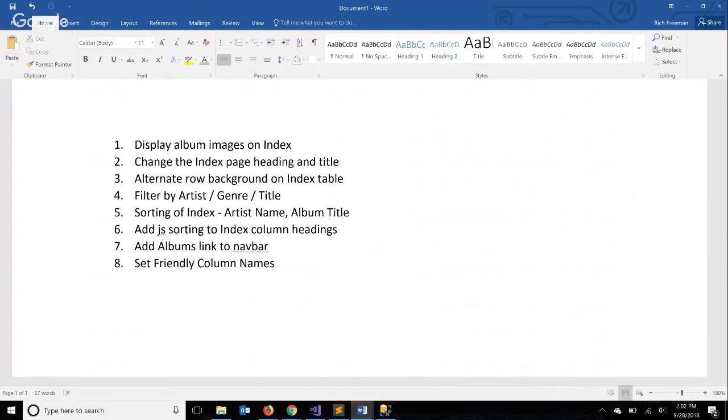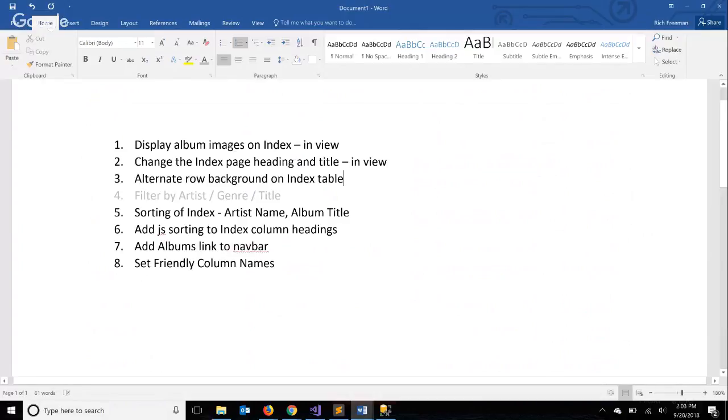In the time we have, we should be able to do all of this stuff. So what we're going to do is divide and conquer. All right, how many tabs? We're going to leave out the filtering for now because that one's kind of a big job. So we'll just put that one to the side for the moment. So this is going to be done in the view.